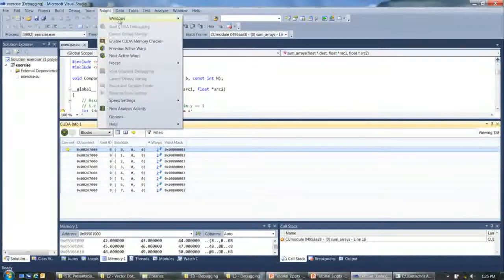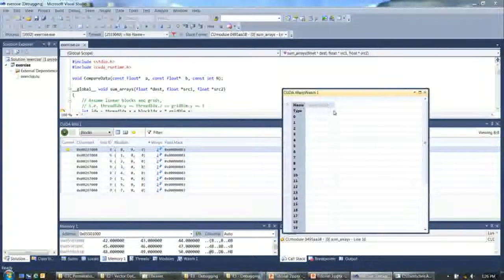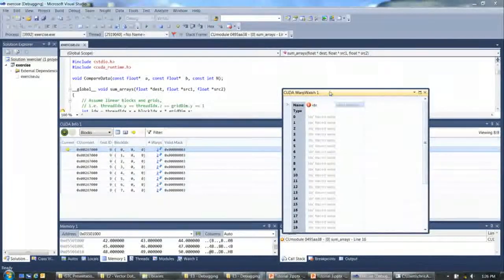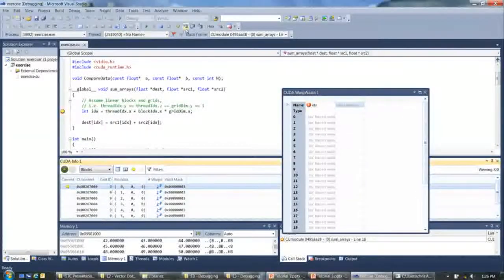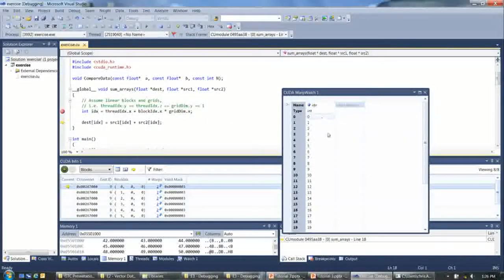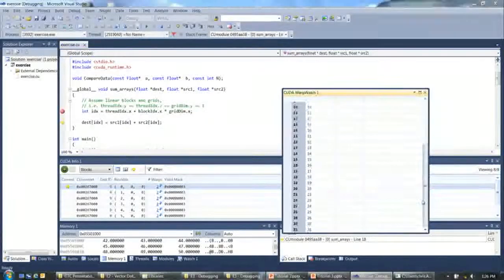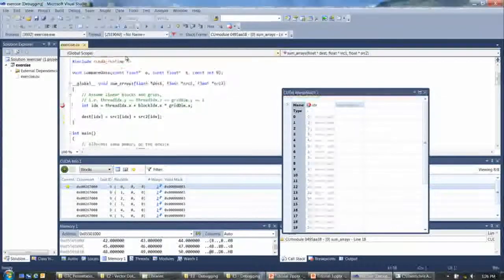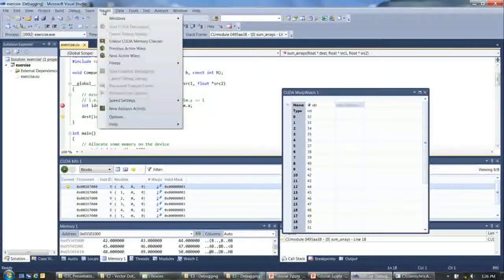So that's good. And then we can also do the warp watch, which is interesting. This one I like, because you can pass in the variable name. So this is in a register. It doesn't have any value yet, because we haven't done that. So let's step. And it will tell me the value of index for this warp. If I want to switch to a different warp, I can go to the next active warp. And again, it breaks there, but then it will grab the next values. We'll talk about warps this afternoon, but for now just call it a group of 32 threads. Okay, so that's looking good. We can see all sorts of neat information there.